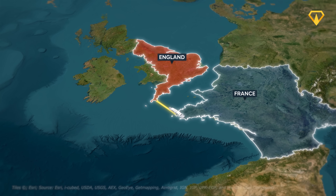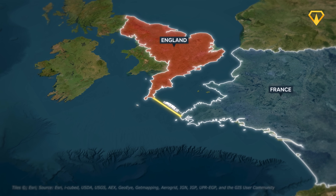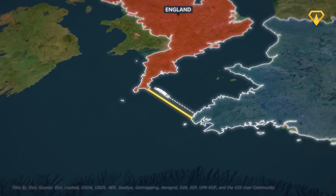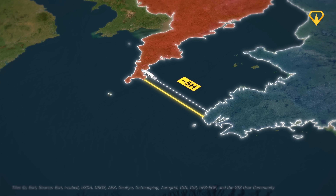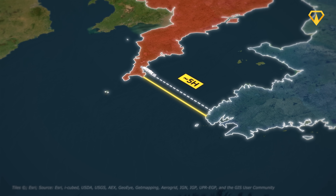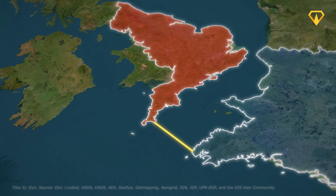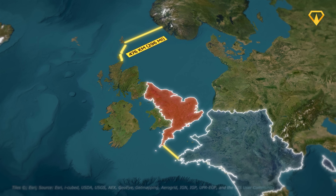Here's another way to think about it. If you decided to take a ferry from England to France, the journey would take you about five hours — that's how long NEED South would be. If you rode a ferry down the length of the wall, it would take five hours to reach the end. And believe it or not, NEED South is actually the smaller of the two NEED seawalls.